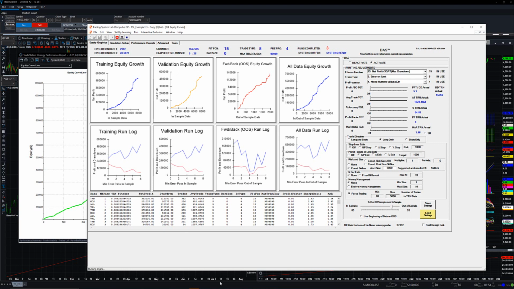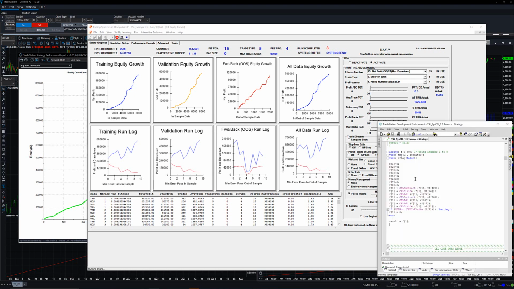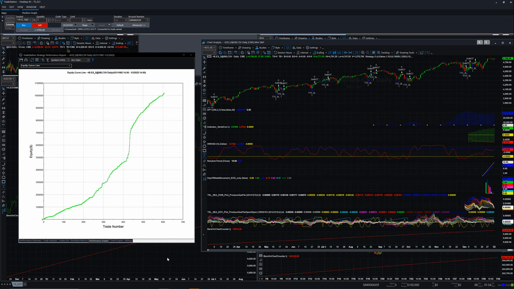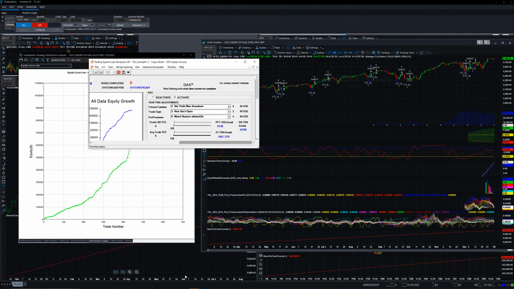In that case, we chose the best one. We translated it from machine code to C code to EasyLanguage code, and we dropped it in the TradeStation development environment and ran it on the chart, and that trading strategy is ready to trade.